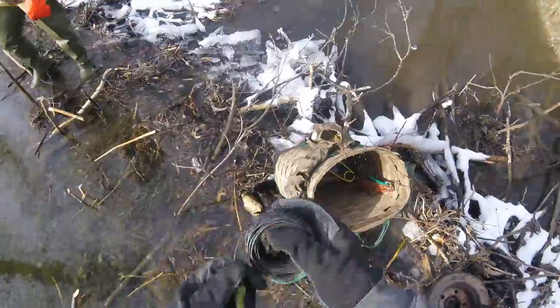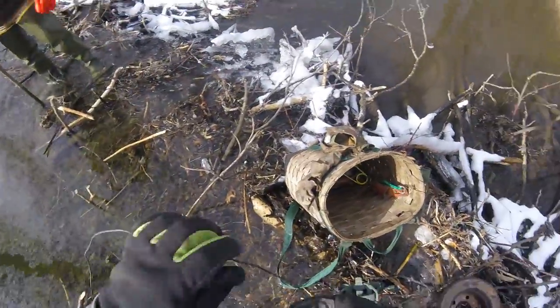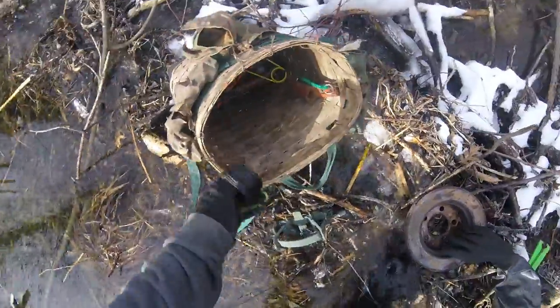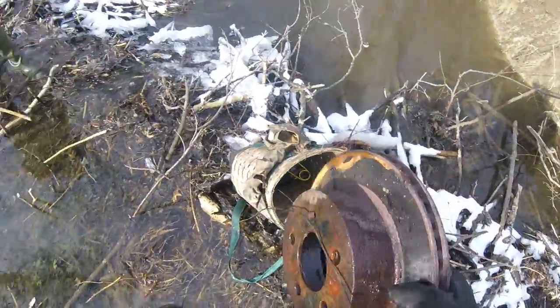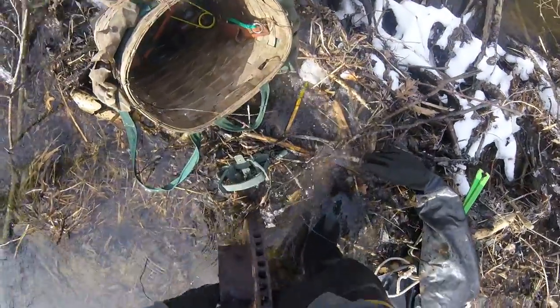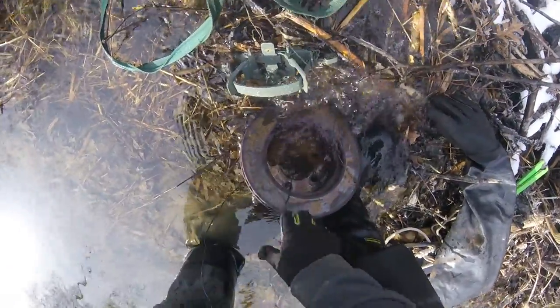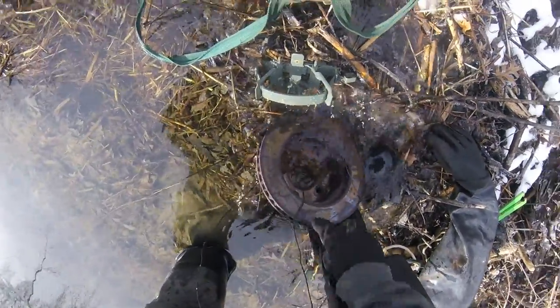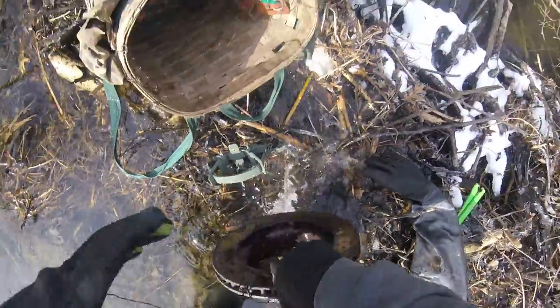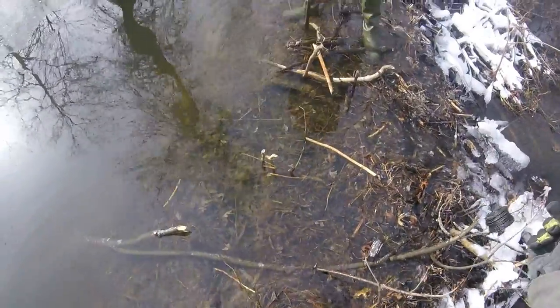All right, folks. So what we're gonna do here, we're gonna throw him a curveball, make a drowning set. What I got here, I got a brake drum, as you can see. I should put two, but the beaver behind the dam where I'm going to throw this is kind of soft, so it'll sink in nice. And I should have a cable drowner, but I don't really use them that much. So what we'll do is we'll take this out.